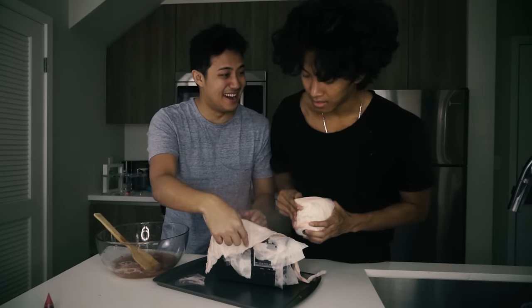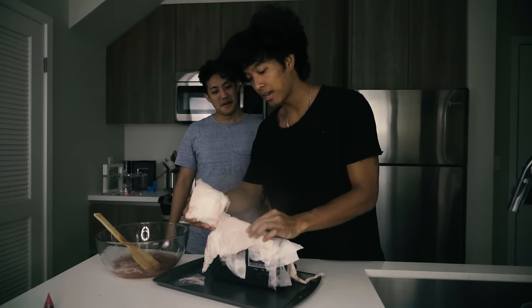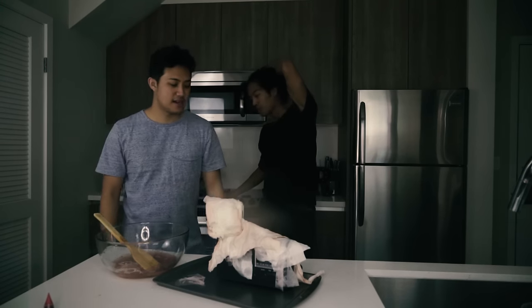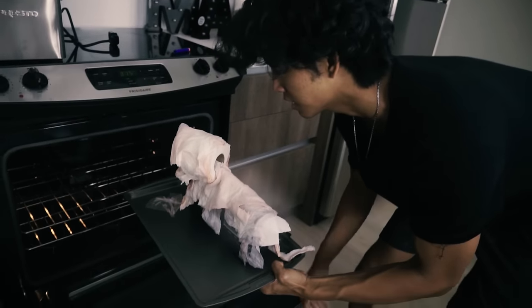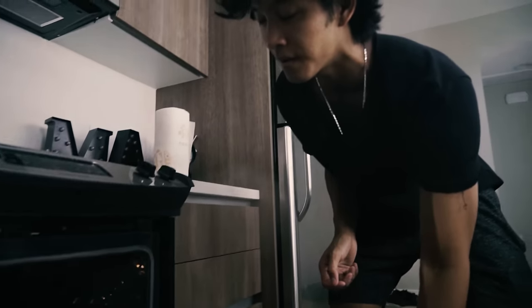This looks like a diaper now. Wow. With the red stripes on the outside. Just cover that part, and then just apply the finishing touch, and then make sure you preheat your oven to about 375 degrees. The oven is preheated to 375 degrees. You want to go ahead and just grab your oven. Ooh, it's hot in here. Oh yeah. And just place it in there. There we go. Done. Now you just have to wait 3 hours. All right guys, it's been 3 hours. Let's look at the boombox.